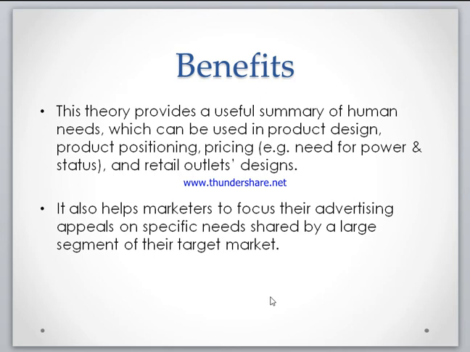So, moving forward toward the limitation. Okay, first let us discuss the points I mentioned. This theory provides a useful summary for human needs, as we all know, and we might have all observed that this hierarchy of needs is easy to understand, and we know that it happens this way. The next point is that it also helps marketers to focus on advertising appeals and specific needs shared by a large segment and to target their market.